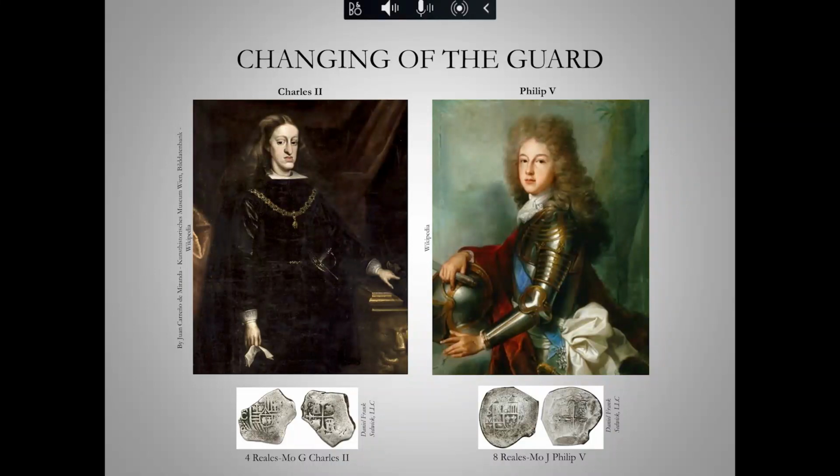And I show at the bottom a couple of the old cobs that were being struck in Mexico City at this time period. The first one, of course, 4 reales under Charles II, and then an 8 reales under Philip V during the first 10 or 15 years of his rule.